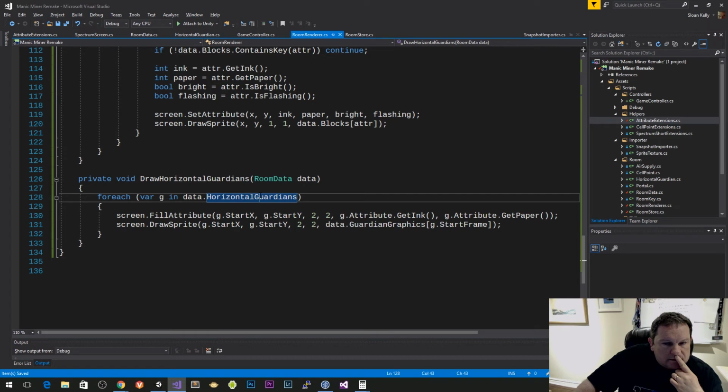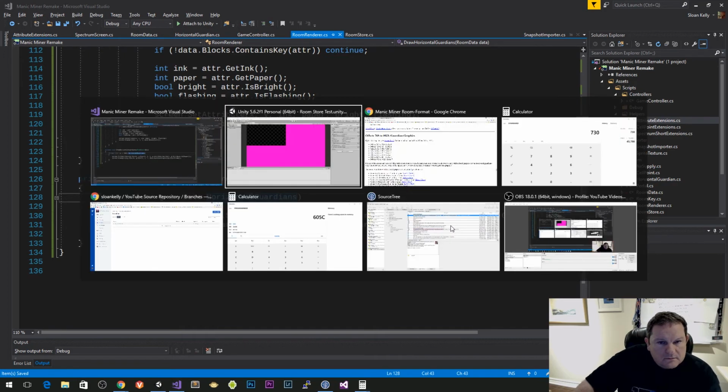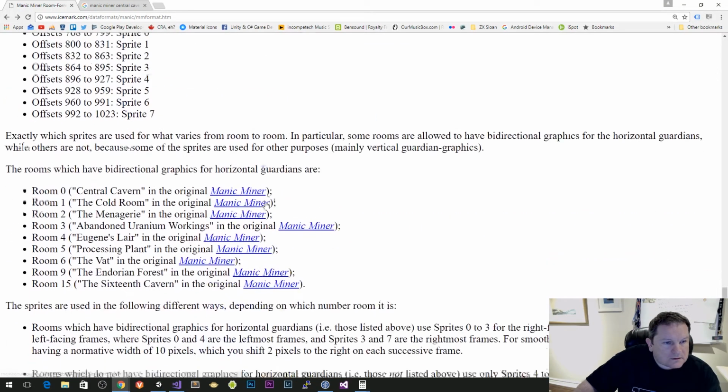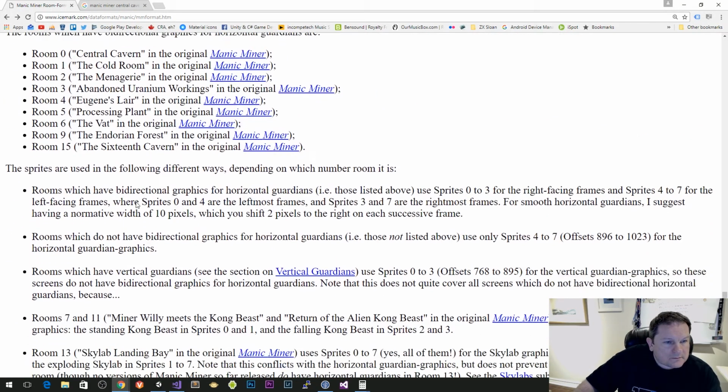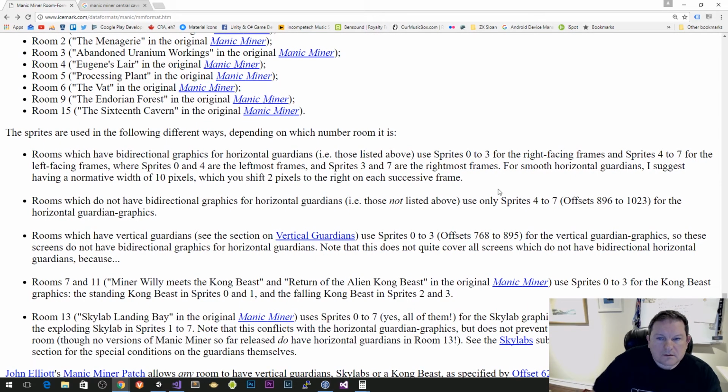So the start X is there, start Y is there, and then start frame is, how's he got this? 0 to 3 for right facing frames, 4 to 7 for the left facing frames, where sprite 0 to 4 are the leftmost frames, 3 to 7 are the rightmost frames.